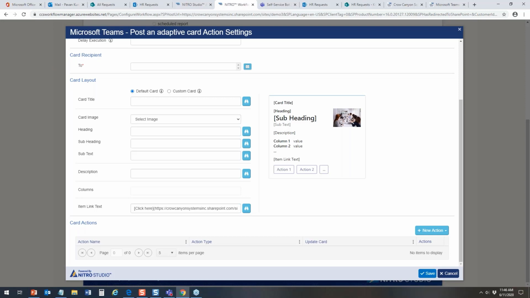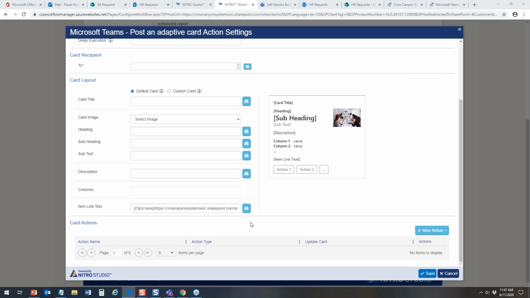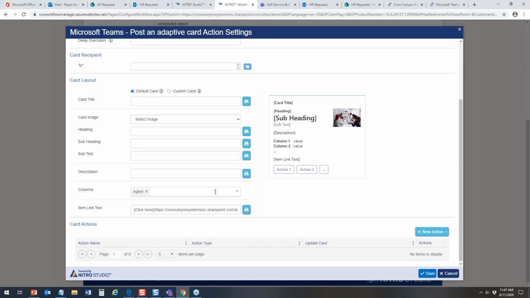The adaptive card is this right here kind of setup, right? So you're setting up what's on here in your Nitro workflow to be specifically what you want to have on there. What columns you want on there, what things you want, this becomes column 1, column 2, pulled right from the list you're in and created. Okay, so it's very easy to create this. You put a description. Here it is, create the card, create the actions, good to go.